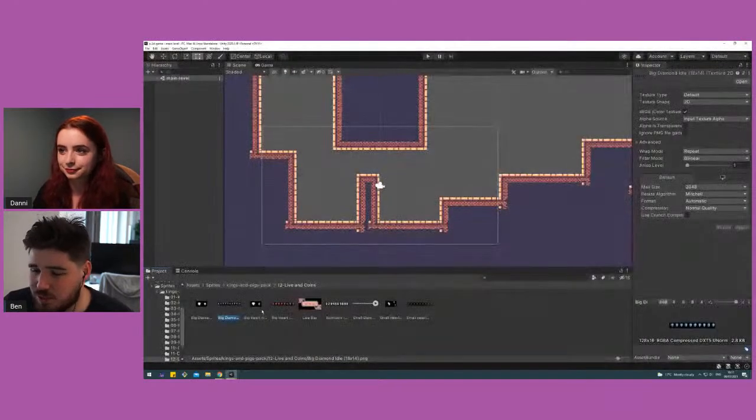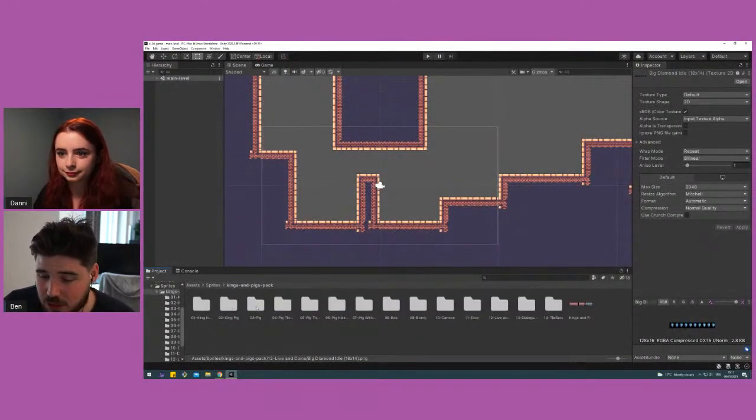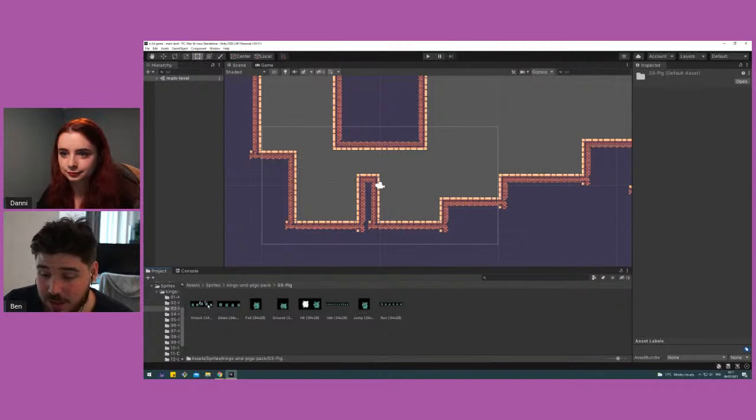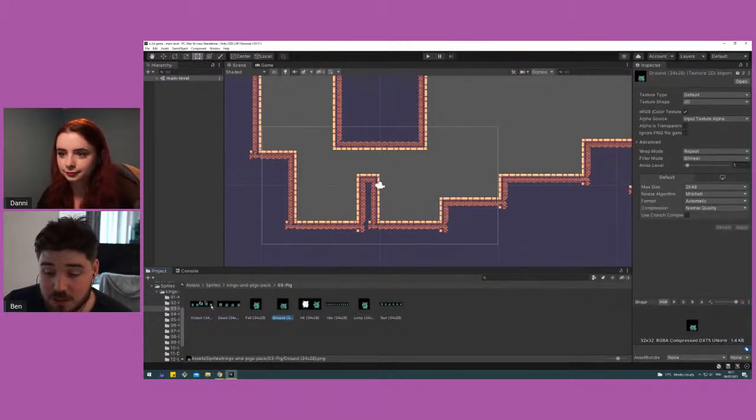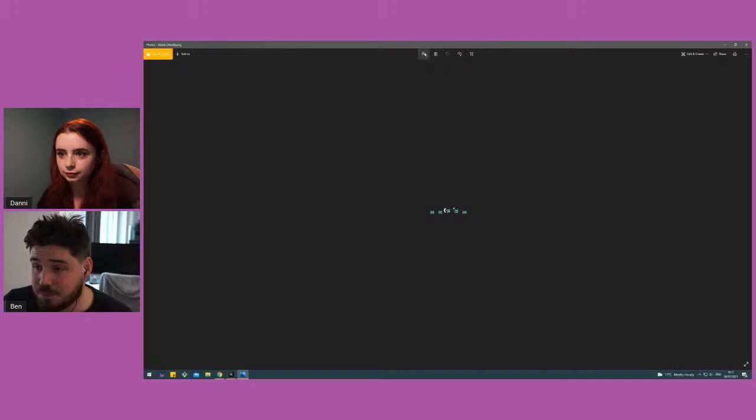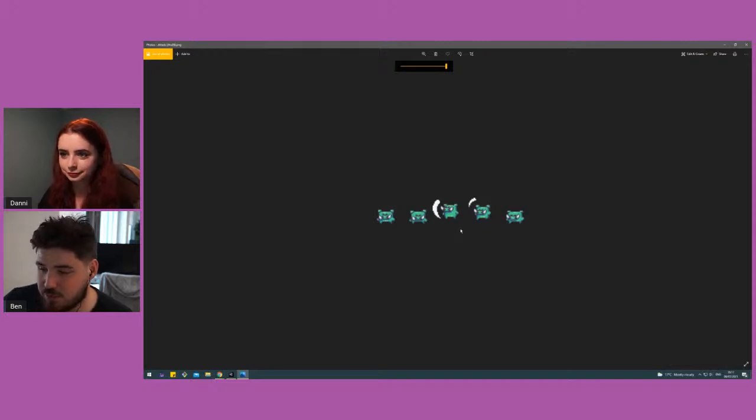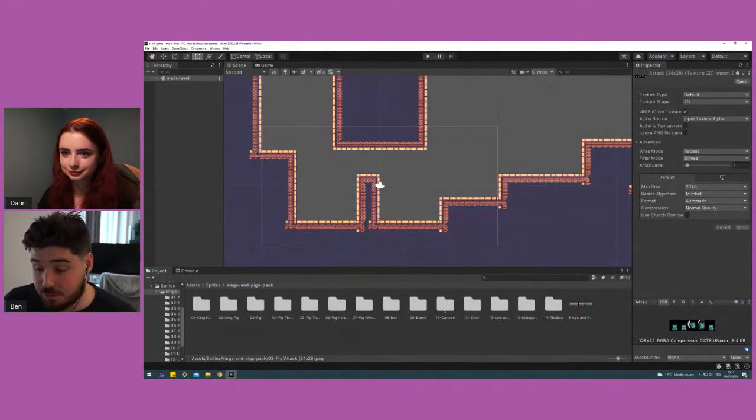To give you a better idea of this, let's have a look at the pig character. There are different sprite sheets here for different animations. The attack sprite sheet is an animation. We have 5 sprites here, and you can see that over time this pig character is doing a kind of uppercut, I think. But this is an animation. So what we have on our hands with that diamond stuff is an animation.